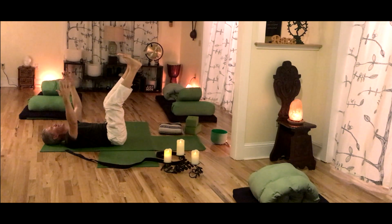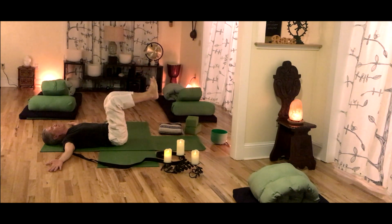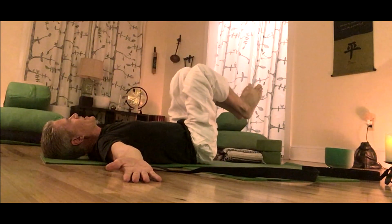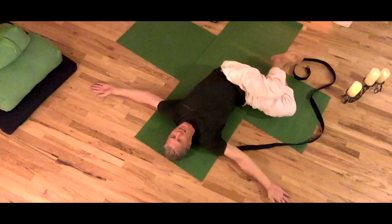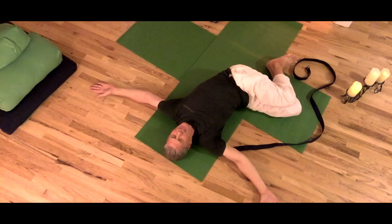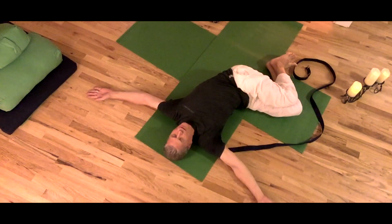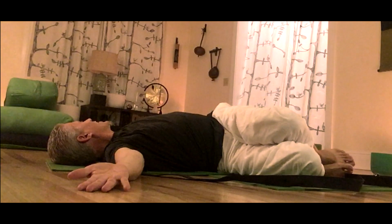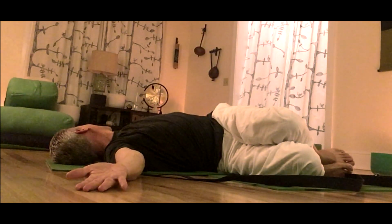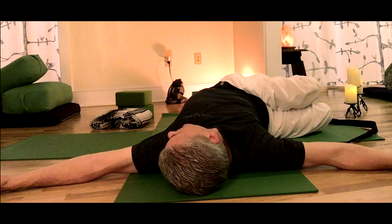Gently allowing the hands to drop out into T. Bend at the knees and bring the calves parallel to the floor. On that next exhale, allow the knees to just drop to the right side. We can stack the hips on top of each other, the knees on top of each other, and keep those shoulder blades down. And then you can turn your head and look over that left shoulder, coming in for our twist here at the end. Breathe, guys. Breathe.